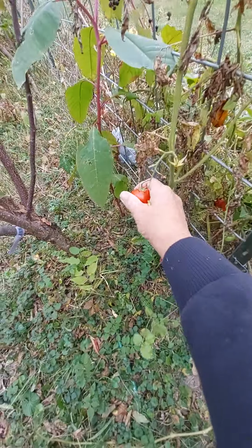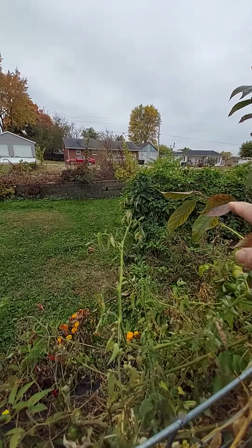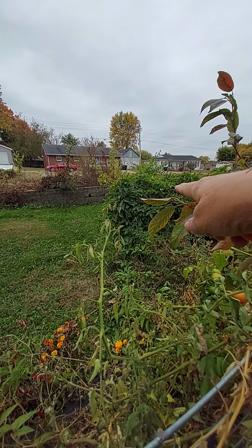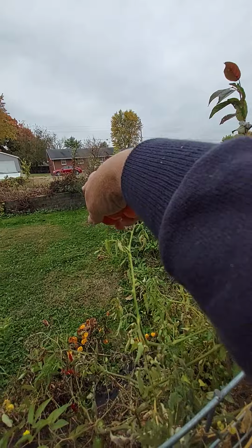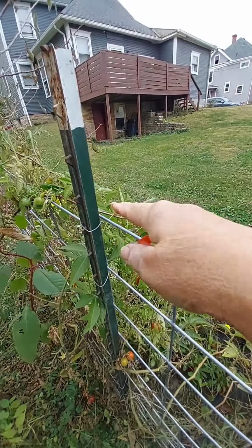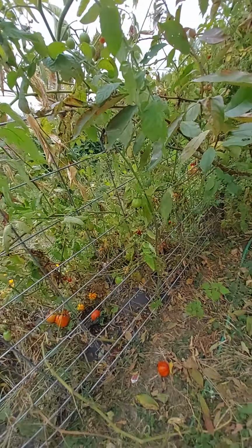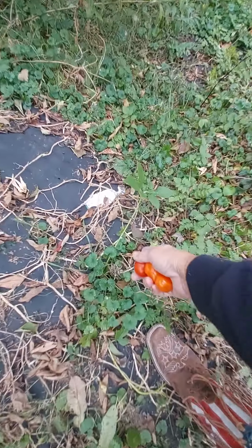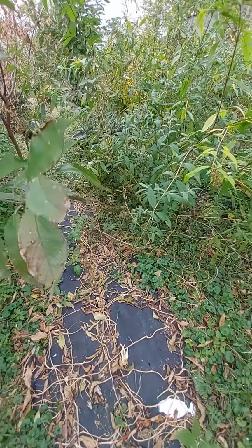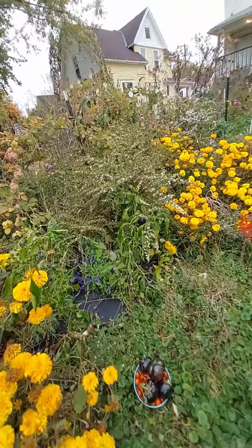I'll be out here for a while if I'm getting all these things. But if you look on the other side of this cattle panel fence where I'm standing, like 5 feet away, we only planted 10 passion flower vines right there. Last year they came up, look how thick and bushy. I mean, they go all the way down. They're growing off in the neighbor's yard, in our yard here. They grow up over here, choking our plants. So if you're growing some passion flower, know that those vines will just come up everywhere. Here's one sprouting up from the ground. That's passion flower. It's a gorgeous plant, puts out some gorgeous fruit. You just have to know that it grows underground and spreads and gets everywhere.